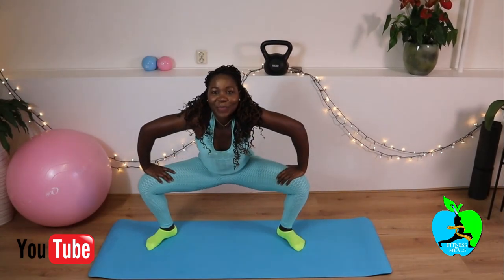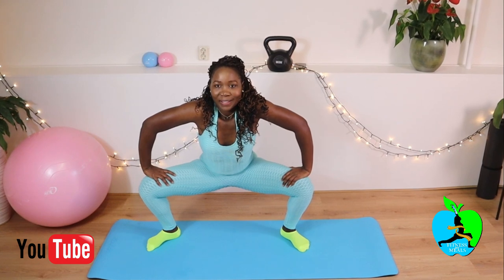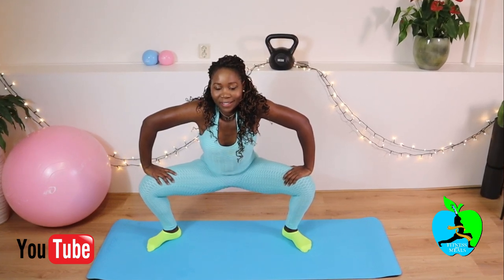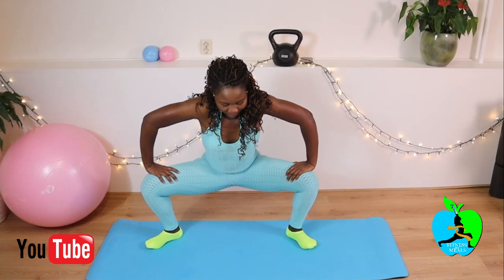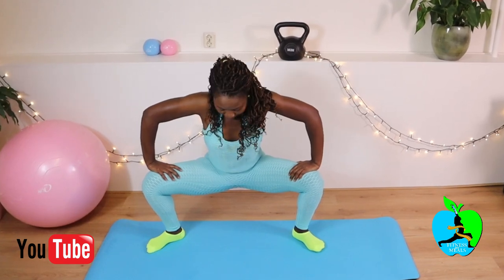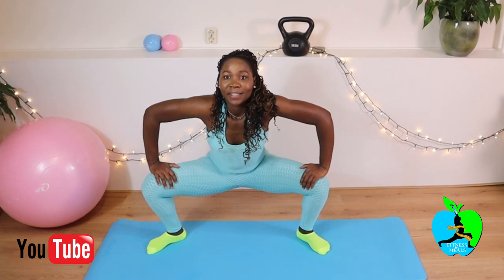The next exercise, guys, is what I call a spider squat. You're just gonna spread your legs wide and do a squat as if you are on a toilet. Just imagine as if you're on a squatting toilet, but you're doing a spider squat. And if you're doing it right, you should feel a very good stretch in your thigh muscles. Your lower thighs should really be feeling that good stretch.